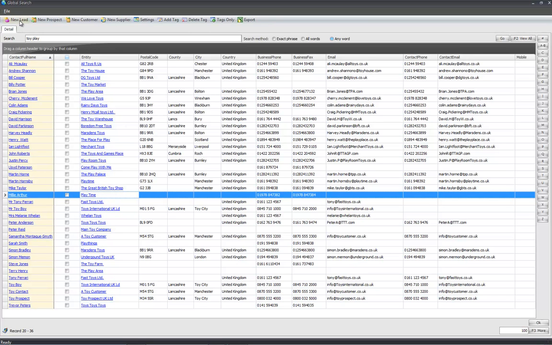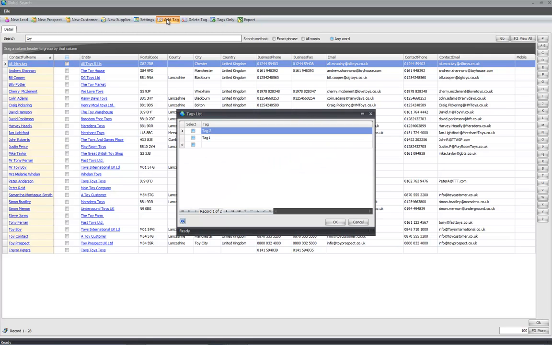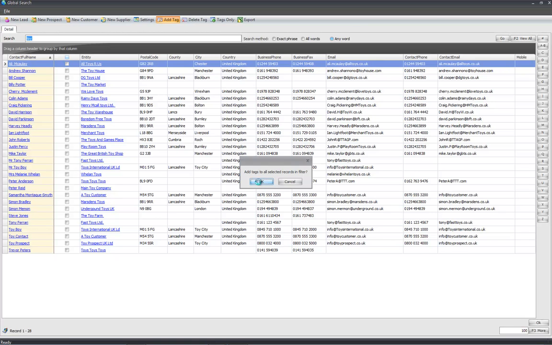Yeah, I can create a new lead and prospect and customer and supplier from here. I can also add tags as well. So let me just search this one down a bit, filter the records a bit. I can add a tag. So I can say, I don't know, tag 4. Select it and say OK, and what it'll do is tag all those filtered records with that particular tag. Later on when you do a target list, you can use that tag if you wanted to. On some CRM systems you can tag records, and obviously that just allows you to be able to do that.